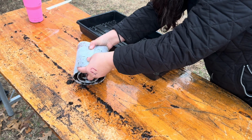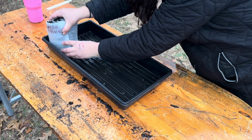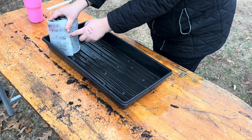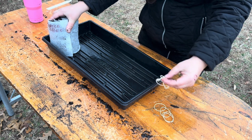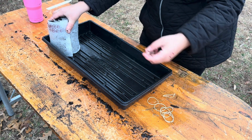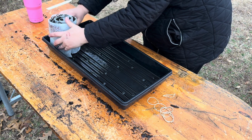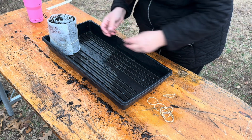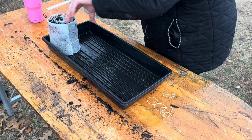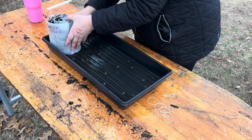So now we're gonna take this and plop it in our tray. You can use a piece of tape here. I'm going to try using rubber bands since it's so wet outside. It's raining right now. And yeah, I think I'm just gonna use 2 rubber bands. That seems to do an okay job.